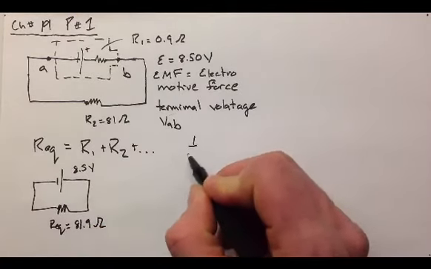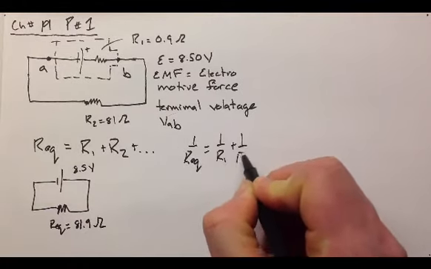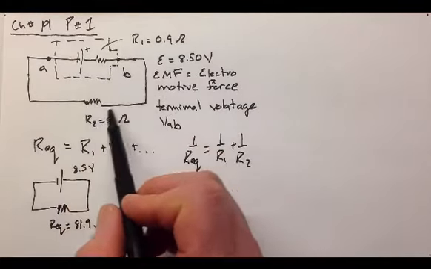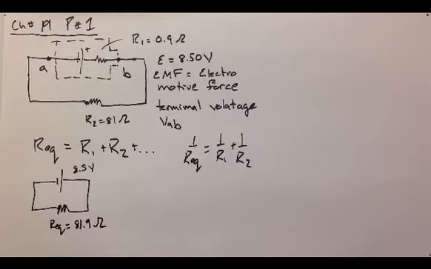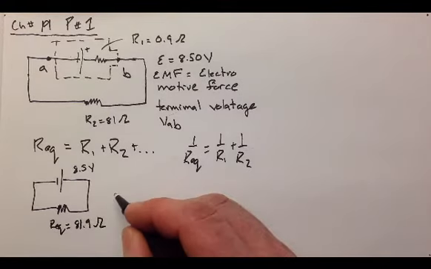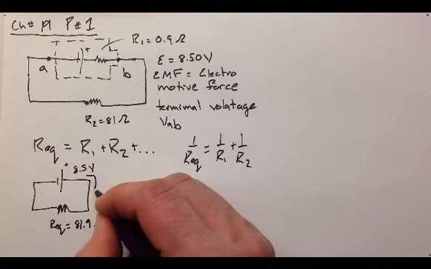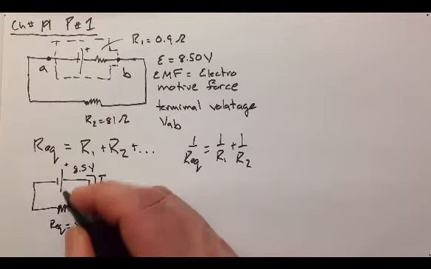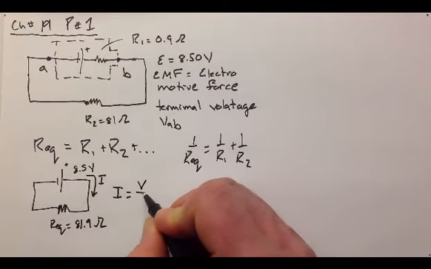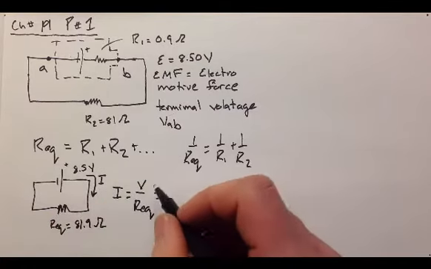The formula for resistors in parallel is the inverse of that formula. Remember, with resistors in series, the current goes through one resistor and then the other. There's only one path for the electricity to go through. Okay, so let's calculate the current that would be coming out of the battery here. Remember, current leaves the positive terminal and goes into the negative terminal.